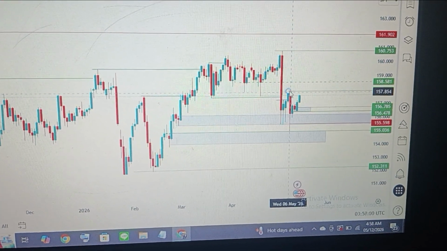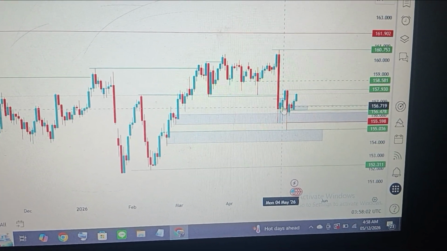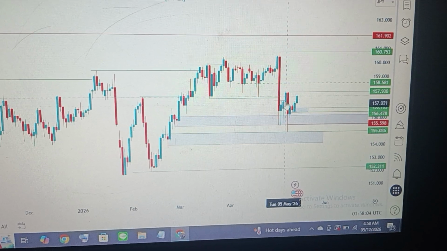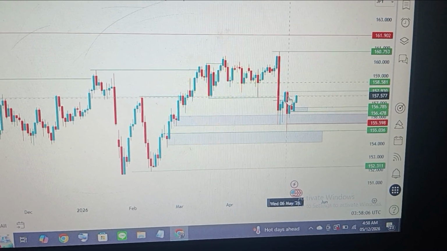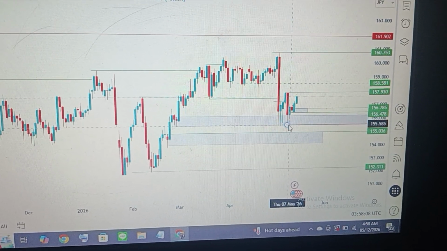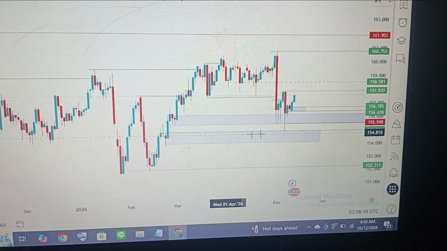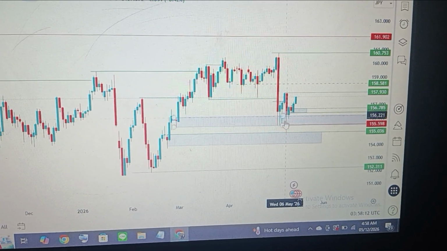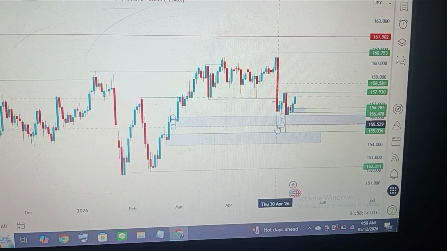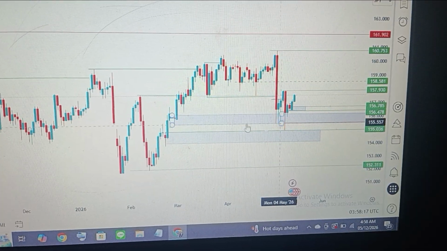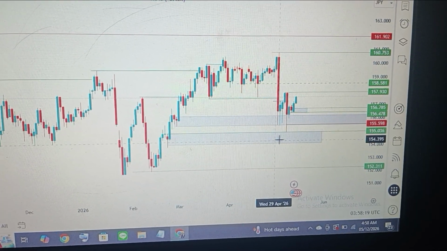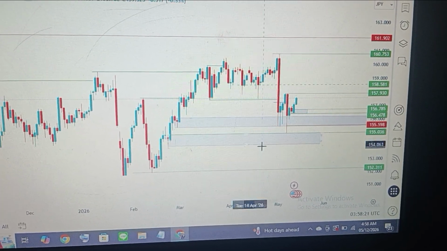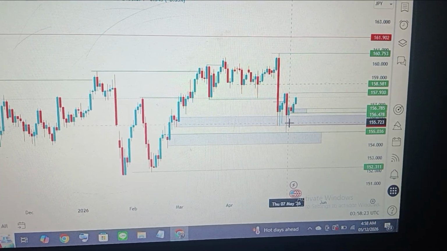Now, what do we have currently? We have a bit of a bullish push to the upside, and then this massive drop. Now what is it doing? This massive drop is more like a sweep of liquidity, where price dropped and swept to this level of demand before we had this rejection from price.